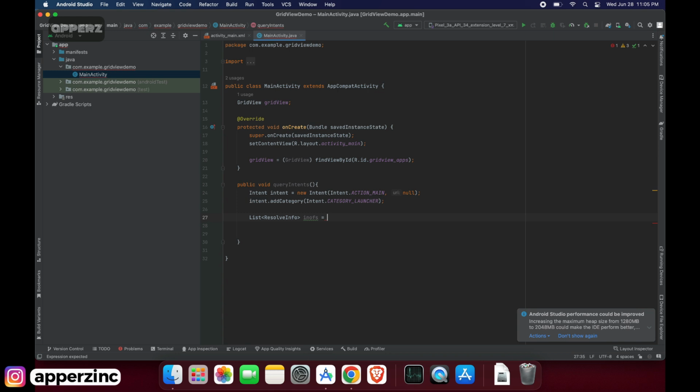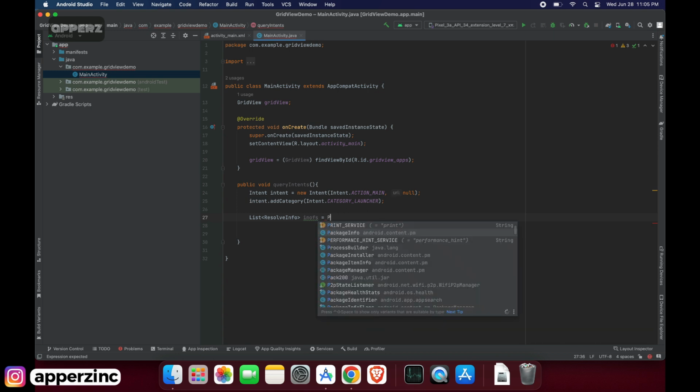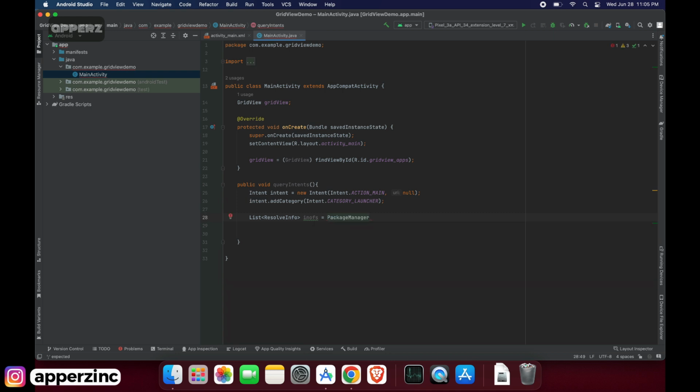First, package manager. Okay, let's create the object of package manager first.